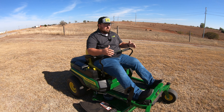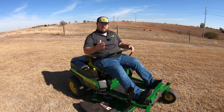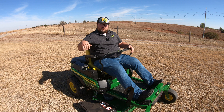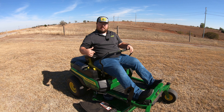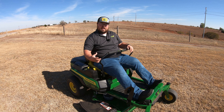If your handles are in neutral and you can hear or see the right side moving — the mower trying to turn to the right or even a little to the left — that plate is making contact with the switch. Turn the mower off, loosen those bolts, and adjust the plate: slide it forward if the right side is trying to go backward, or slide it back if the right side is trying to go forward. The goal is to find the true neutral position.